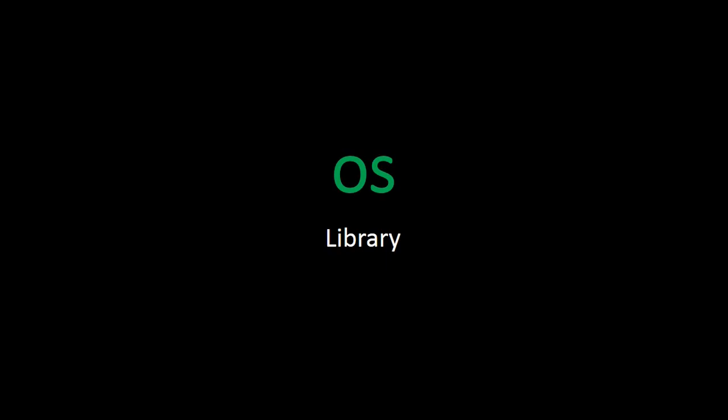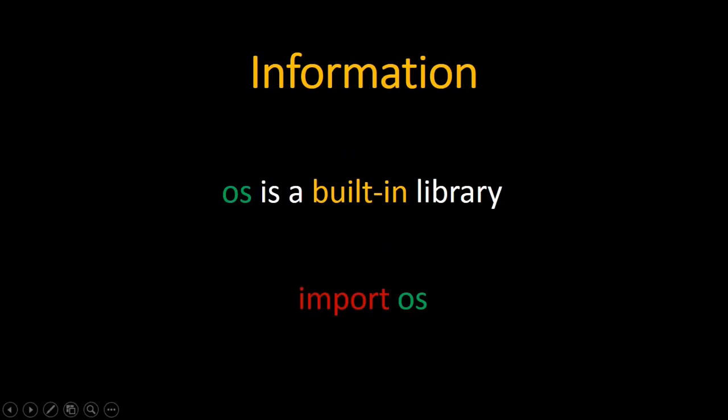The OS library is so important when dealing with directories and things related to the operating system. So here's some information about it. OS is a built-in library, so you don't need to download it from external resources. And for importing this library, you just need to write the import keyword, then os.